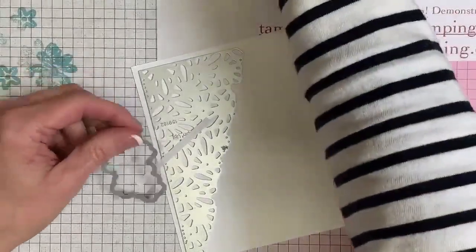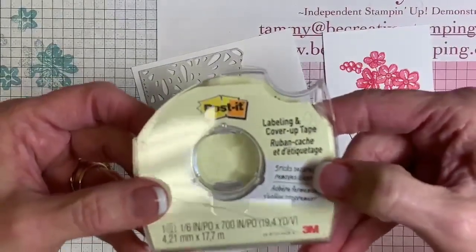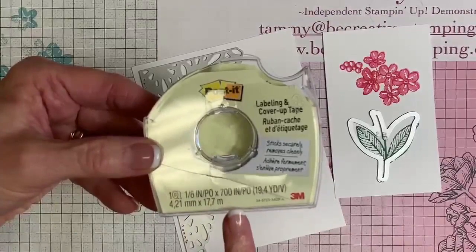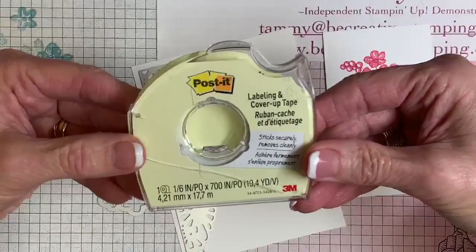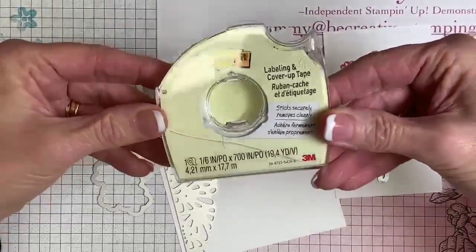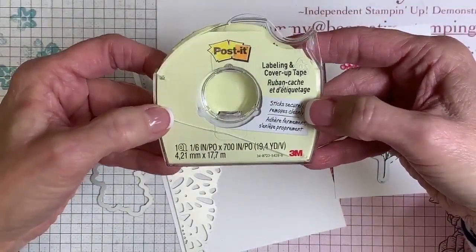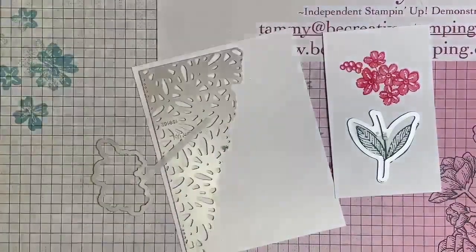Ooh, so Leslie wants to know where the Post-it came from, the Post-it skinny tape. So Leslie, it's 1/6 of an inch by 700 inches, okay? And you can get it from Amazon. Okay, you can buy it there. All right, mine fell on the floor and it cracked the case, but one of my other team members shared it with me, and I don't know if Diane is watching tonight, but it was amazing when I saw it.